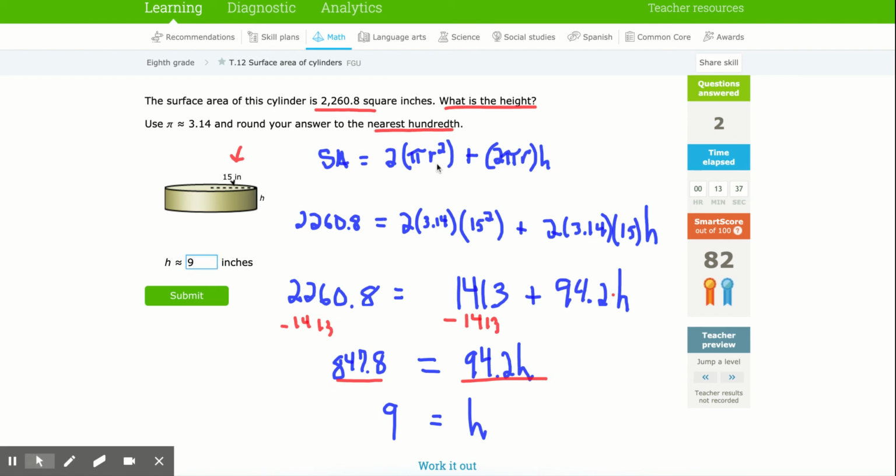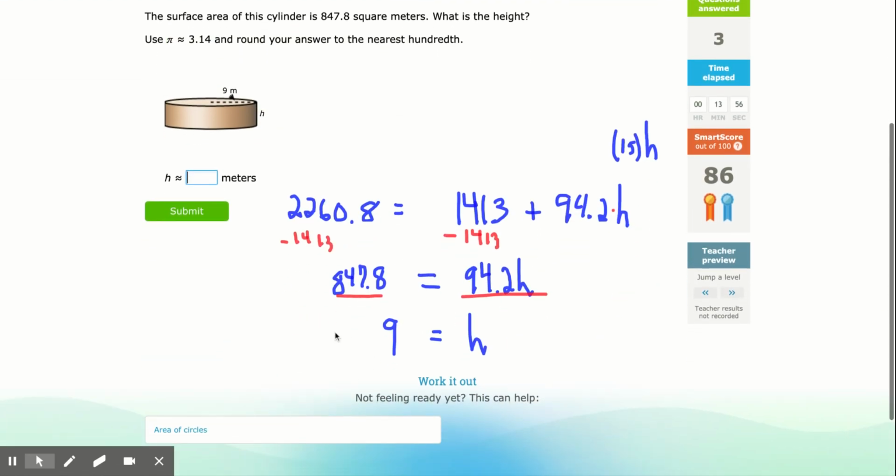So again, some of these problems you'll have to work backwards. You'll have to plug in what you know as far as the surface area and the radius and find the height. You won't ever actually be asked to find the radius. That would be above our skill level at the moment because we have an r squared and an r. So the most complex you'll be finding is the height. If you have questions though, please do bring them to class and I will help you.